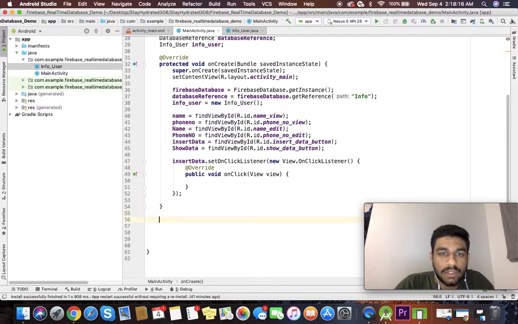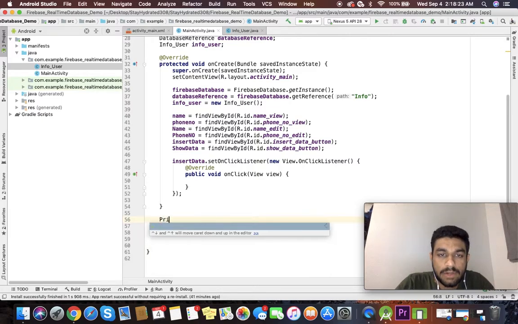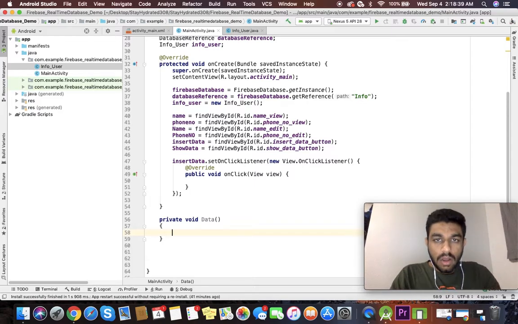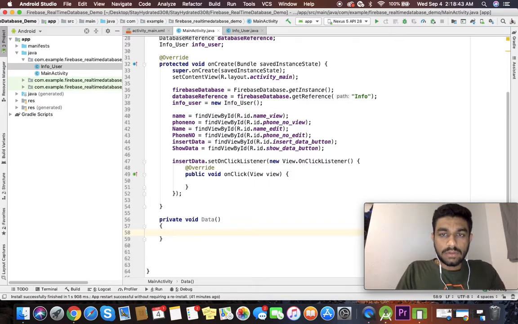So now we will create one more method outside the onCreate method, private void data. You can give anything. Here we will get all the information, all the data which we will enter in the emulator.